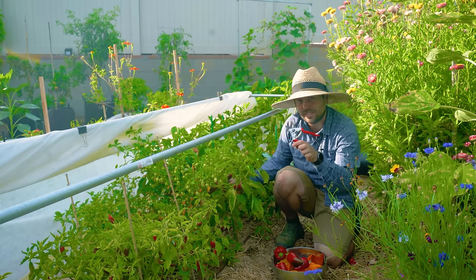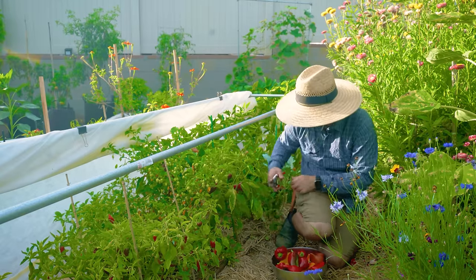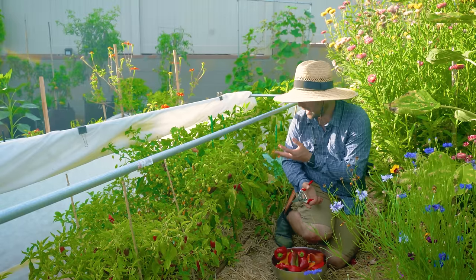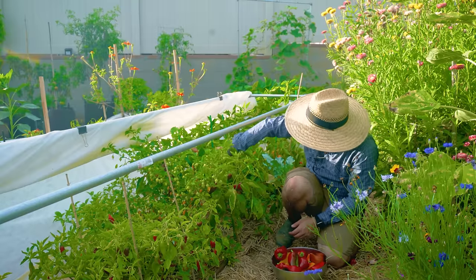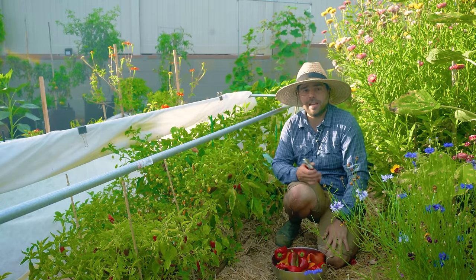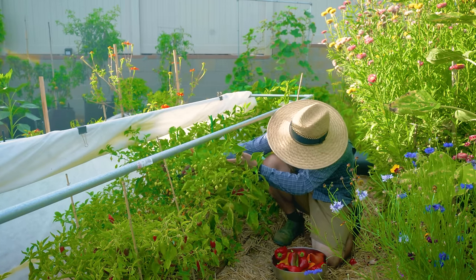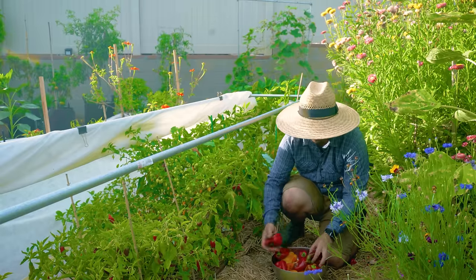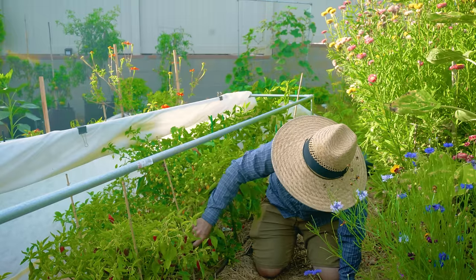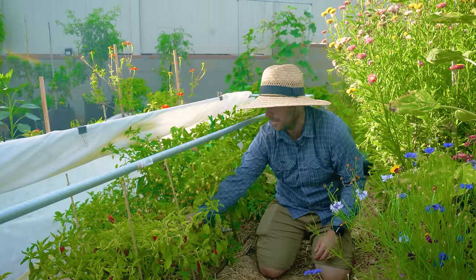One of the reasons why I really like using small pruners like these Felco 14s, rather than the classic Felco 2s, is that they fit really nicely in the holster — I can pull them out and they're ready to go. When you're getting inside a very tight maze of plants like this, it's just really nice to have something small so you can make accurate cuts without accidentally cutting a branch off — which everyone who's been gardening for any amount of time has definitely done. So that's pretty good on the larger peppers. I see some Aleppo peppers here, which are wonderful dried — they make a very flavorful paprika or hot pepper powder. I'm going to harvest those and keep them separate.